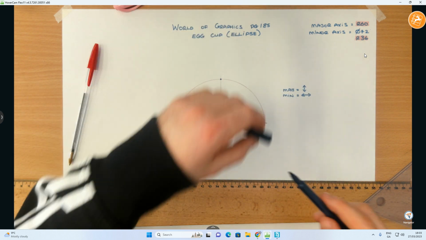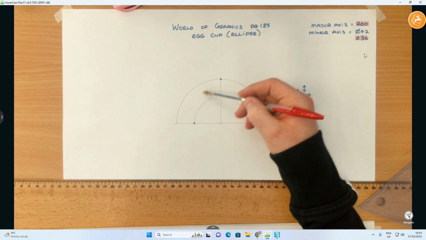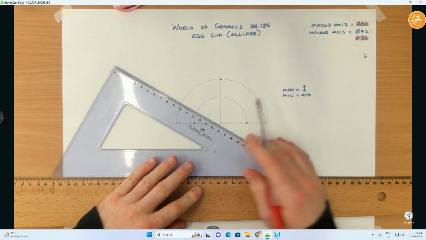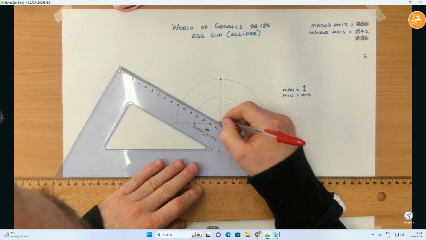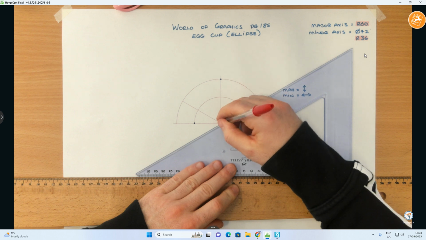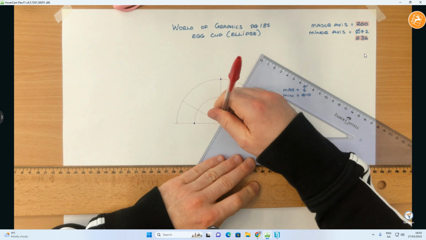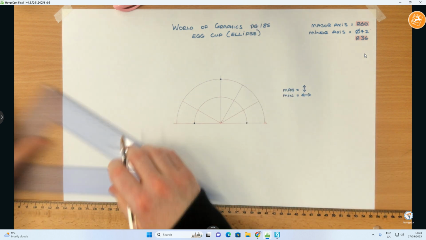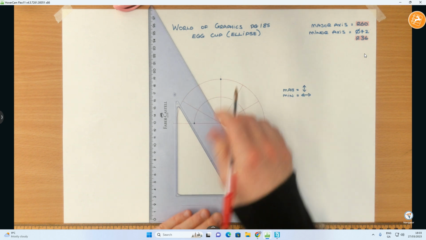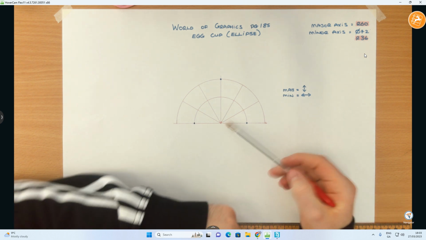So what we have to do is find a series of points that are going to help us. We can't just obviously connect there. We need a couple more points to actually create a smooth curve. So the method we use is concentric circles. So we're going to split it up into 30 degrees. So 30 degrees to the left, 30 degrees to the right, 60 degrees as well, and finally 60 degrees once more. Okay, so there you have it, guys. What we're going to do now is we're going to use the divisions method.